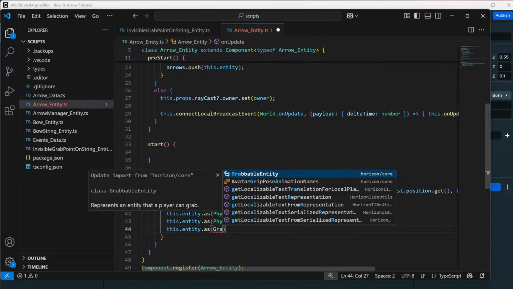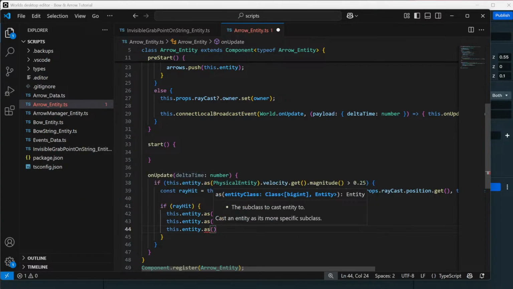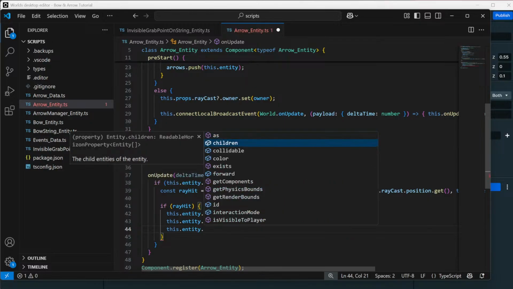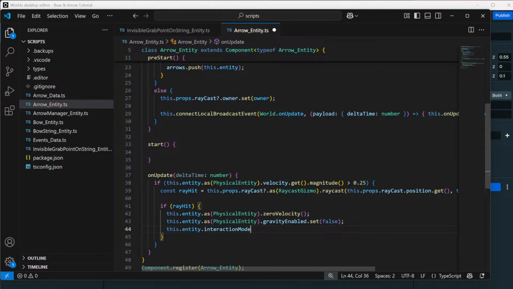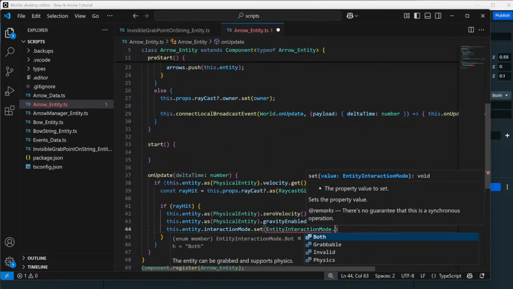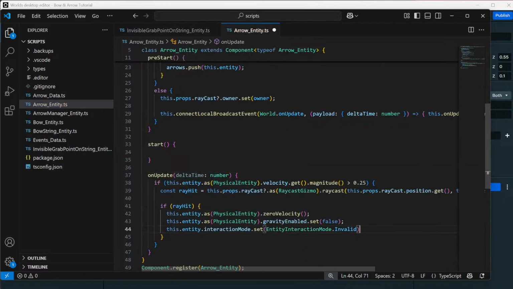As grabbable entity. Maybe it's not a dot at all. It's a dot. Let's see. Interaction mode. There it is. And then dot set to entity interaction mode dot invalid, that should turn it off, so it can't be interacted with. So theoretically, it hits something, and we're done.